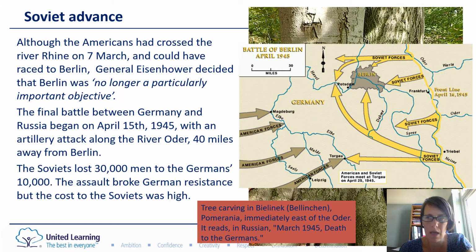So you can see here on this map the River Oder on this side here. And the Soviet forces then begin to push over the river, and Berlin is here. And you can see they are surrounding it. The American forces are here, and they do meet the Soviet forces on the River Elbe, which is here, but it's the Soviet forces that are the ones who take Berlin. So they surround it, but they still need to then capture the capital.